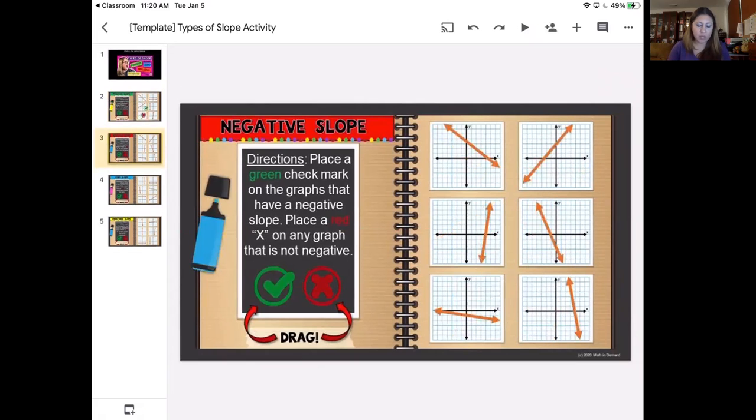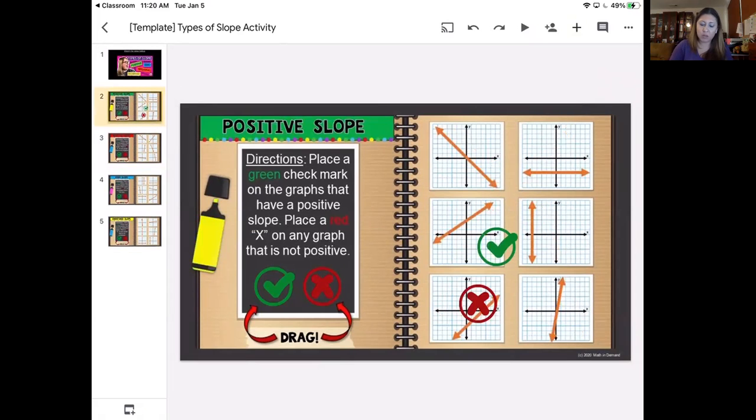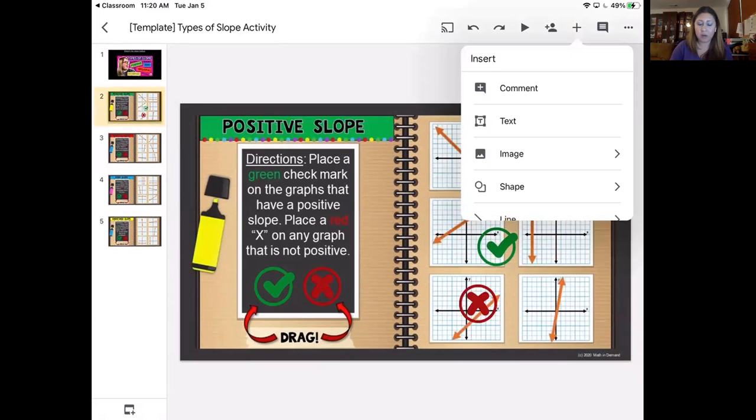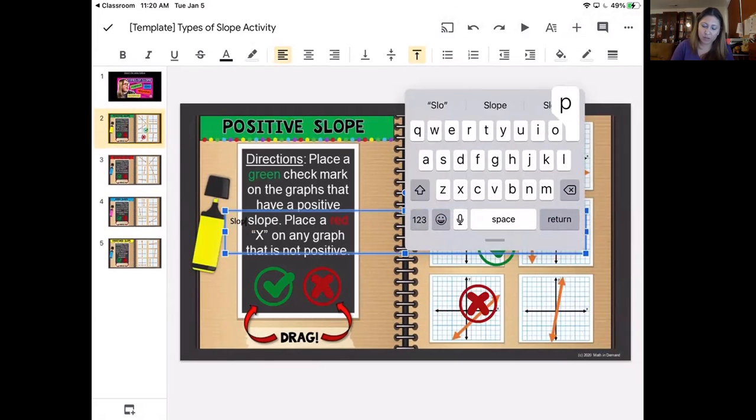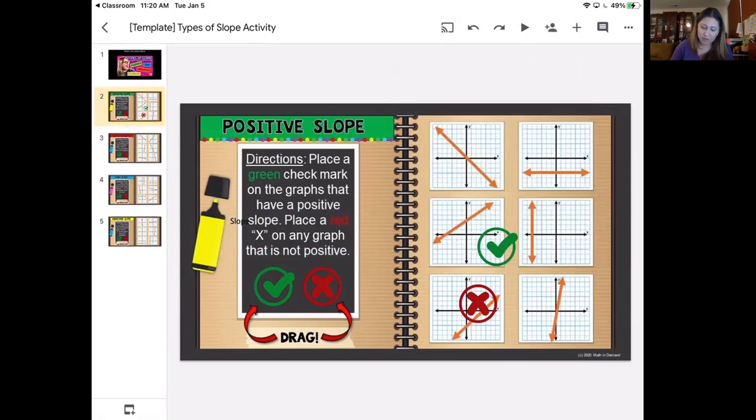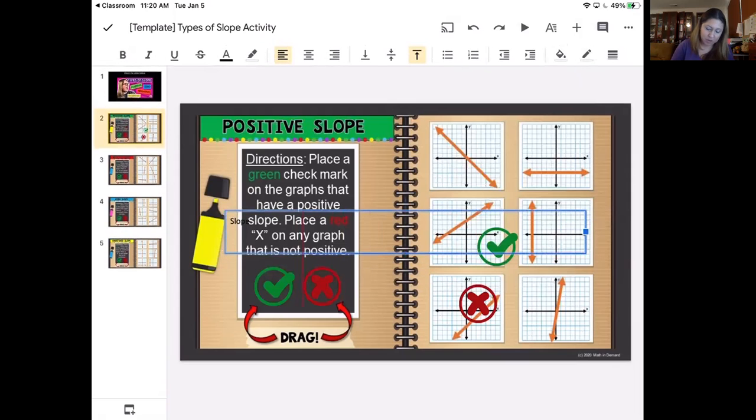Then you go to slide 3. Only the negatives get the check marks. And it'll say it in the direction. It also says it on the title. Which ones are going to get check marks? The one that's in the title. All the other ones should get X's. Now, to make your life easy, if you click on the little plus sign up there and you hit the text box, you can do what I told you to do and type in the word slope. And then make this box a lot smaller because it's very annoying having it super big. And not do what I just did.